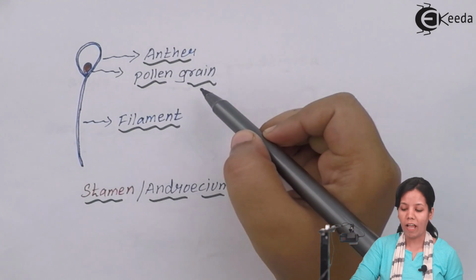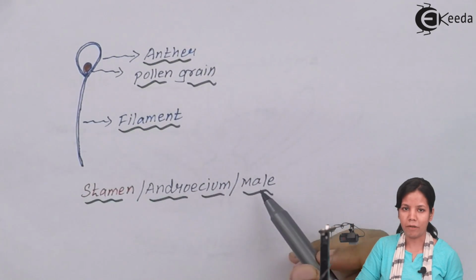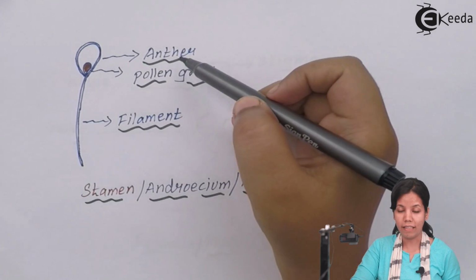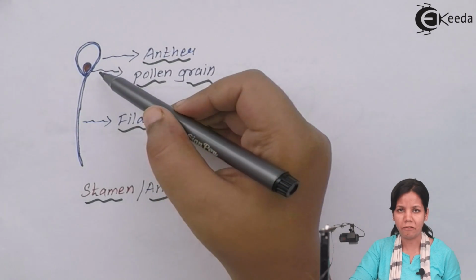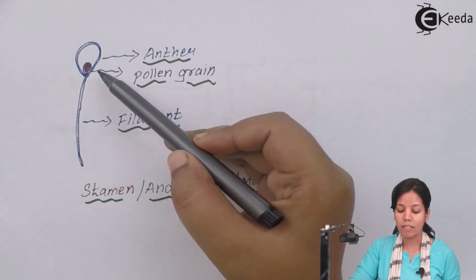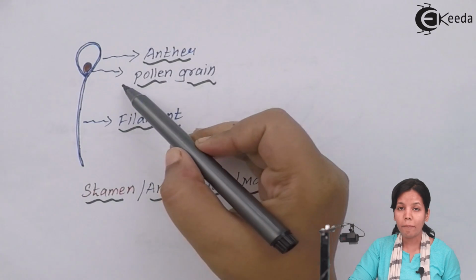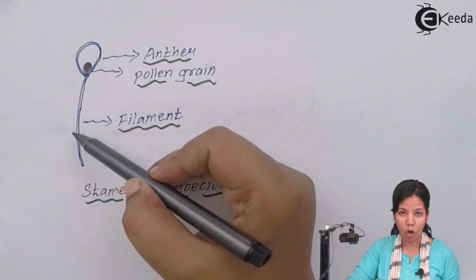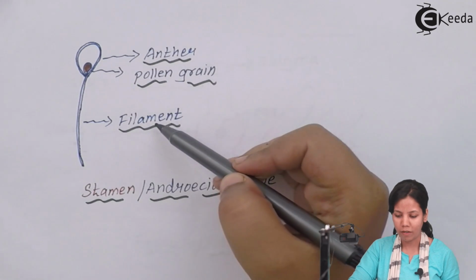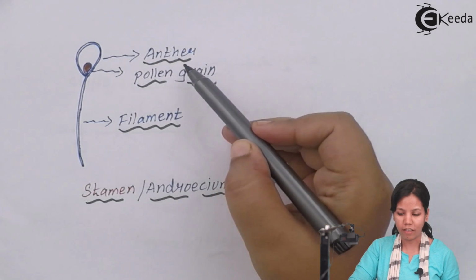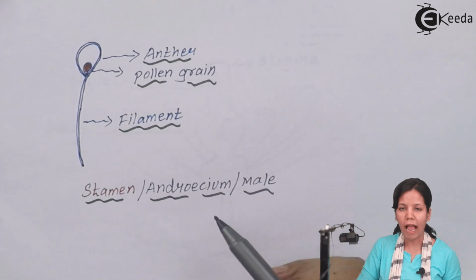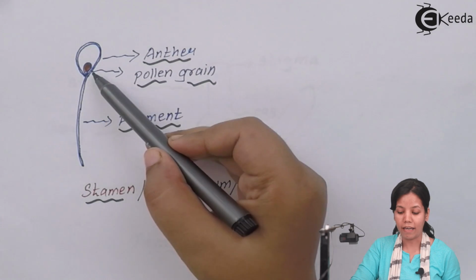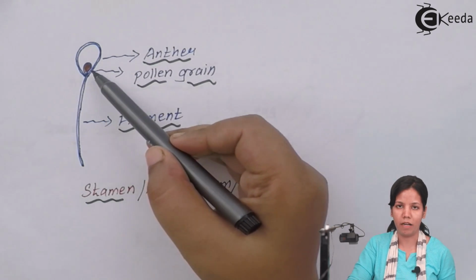This is the structure of anther, or you can say the male reproductive organ, stamen, or androecium. Now, stamen is divided basically into different parts. The head part is called as anther. There are pollen grains or male gametes present inside anther, and there is a stalk-like thing which is called as filament. All these structures together constitute stamen, androecium, or the male gametophyte. These pollen grains and egg fuse together during reproduction.